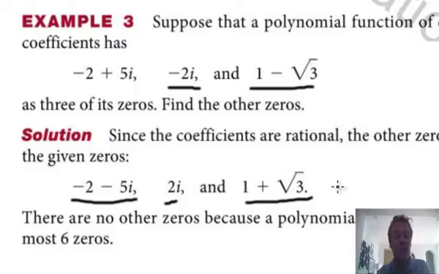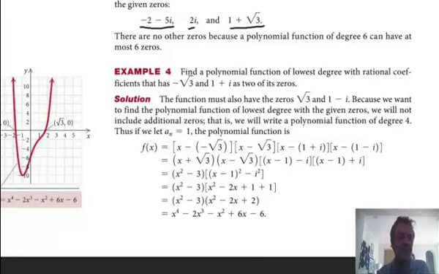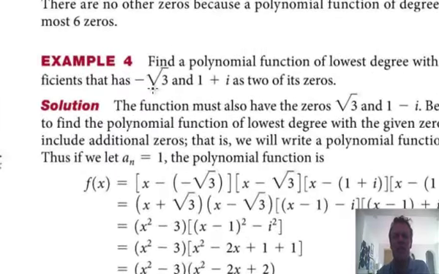Now, we're not asking you to multiply all those together, all right? Now, we are going to do, for example, 4 here. Okay, let's have a look at this. Now, let's get the graph in there as well. Okay, a polynomial function, right? It's got negative root 3 as a solution, which means it must have positive root 3 as a solution. Okay, so you've got to figure out what the missing ones are. So this also has positive root 3 as well. Okay, conjugates with the roots and the i's. All right, and then 1 plus i means 1 minus i must be a solution.